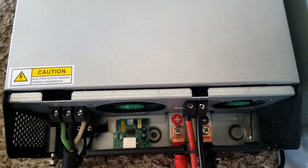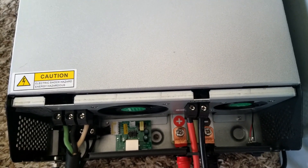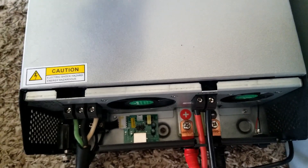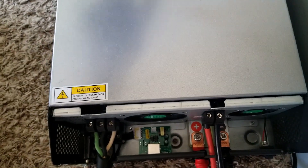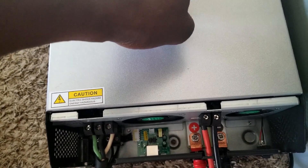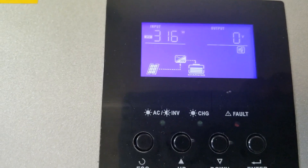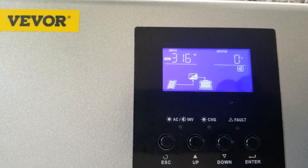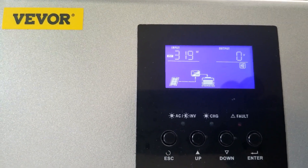You have some settings on the inverter you have to change, and it will tell you it's going to accept 120 all the way higher — you can go up to about 170 all the way high. So I've tried it. Look at the numbers right there. This is the VEVOR — V-E-V-O-R — if that's how you pronounce it.